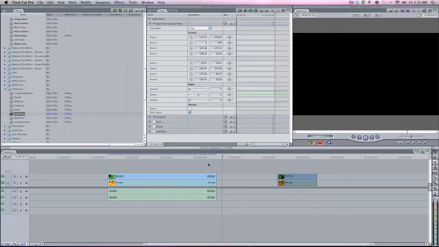Nice. That's cool. This is by far the best keyer that I've ever used in Final Cut Pro. Makes it fast, simple. The light wrap really makes it for me. Putting that blend around your actual subject is incredible. So that's it. If you don't go out and get this for your business, I'm not going to say anything else. I'll take your clients.